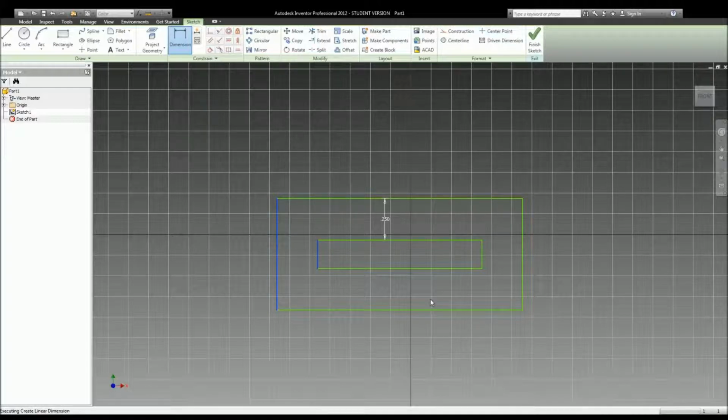So the offset function is very interesting and very easy to use. It really helps out when you know a thickness of something three-dimensional and you don't really want to draw it twice. You can just offset it and then apply the dimension that you need for whatever the thickness is. It saves you some time here and there when you get into more advanced applications. It just makes everything so much easier, especially in AutoCAD.